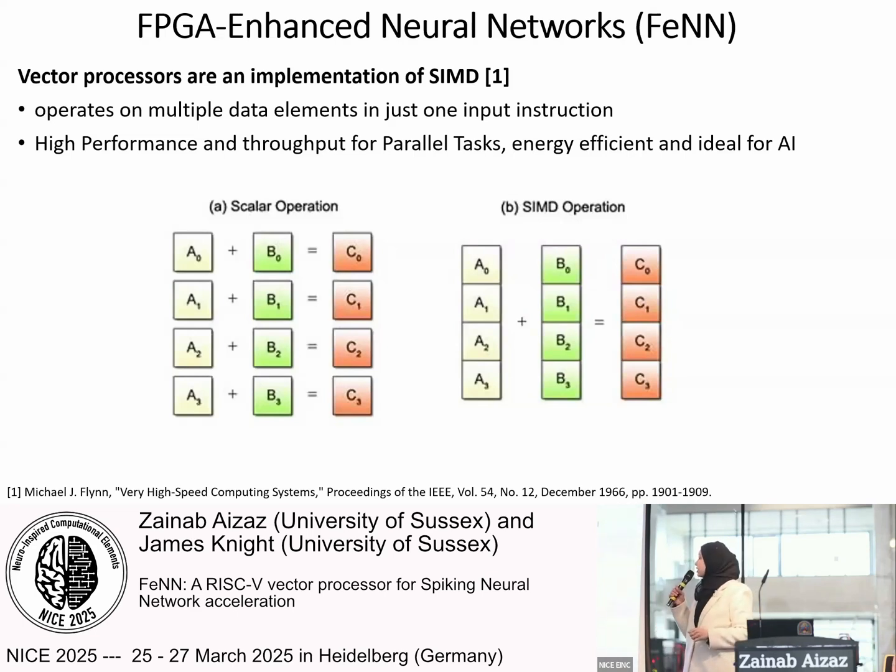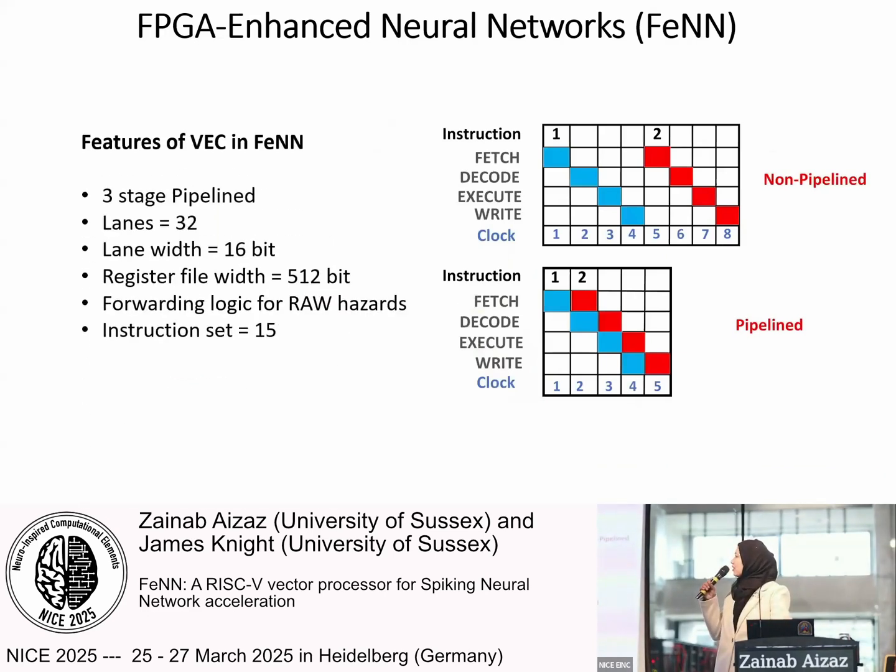So why do we want a vector processor here? Because this is the era of ASICs, which are too expensive. So FPGAs are always lagging behind ASICs in terms of clock speed, right? So if we make a vector processor, we can perform 32 operations, supposing the number of operands in each vector is 32. So we can perform 32 operations in 1 cycle, which is massive. So we can beat ASIC performance. I want to explain some of the features of the vector processor that we have in FeNN.